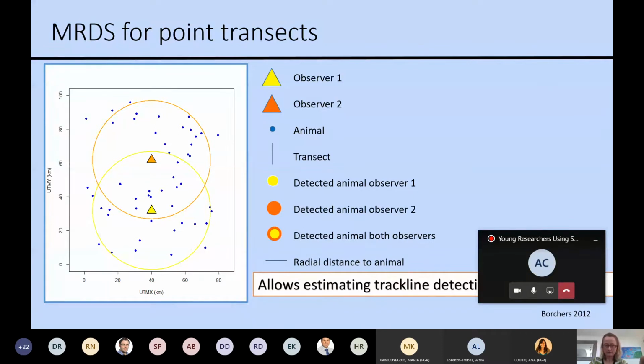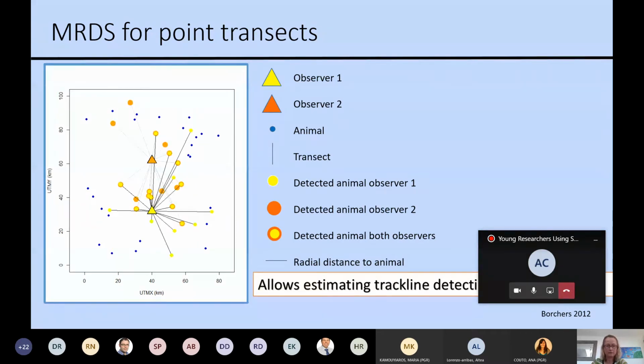But for the acoustics, the extra challenge is that they need to be able to detect the same sounds, or in this case, the same calls made by the whales coming through. So not only is it important that observer 1 and observer 2 can hear the same calls, but you also need to be able to tell, is it the same call or not? Due to recent advances in technology, we're able to do this now, and therefore we can collect this kind of data. So you would end up with data like this, where both observers make detections.